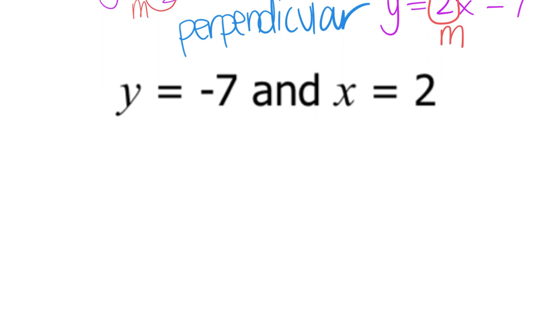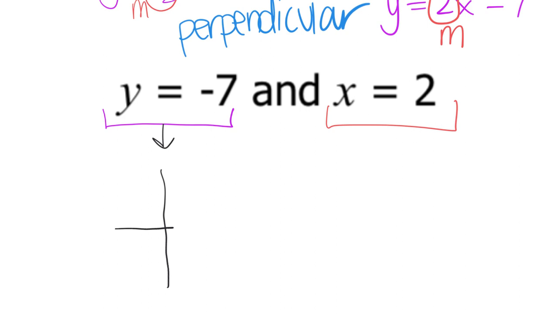Okay, so for this one, now these equations are a little bit different. It just says y equals -7, and then this one says x equals 2. So these lines are special cases. We talked about these before. We talked about them in Algebra 1. This one is a horizontal line. So if you imagine this on a graph, it would be the line that crosses the y-axis at -7. So if you go down here, like pretend this is -7, it would be that line right there. So this line has a slope of 0 because it's horizontal.